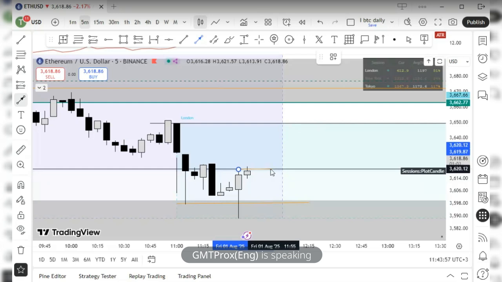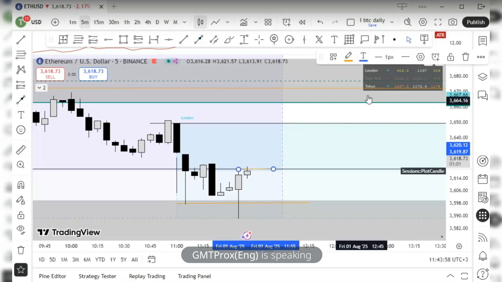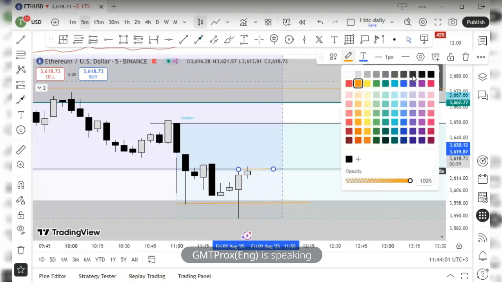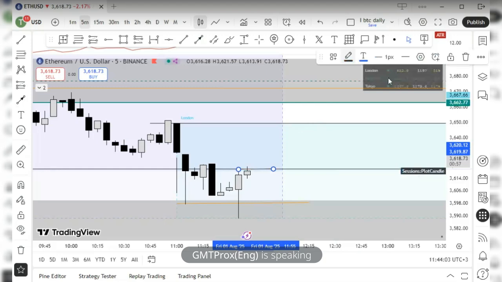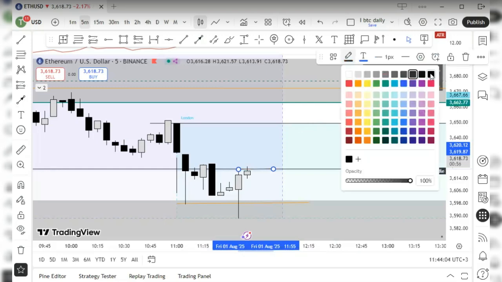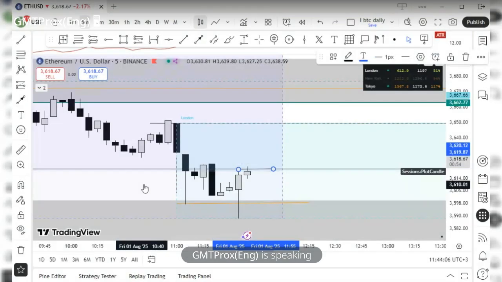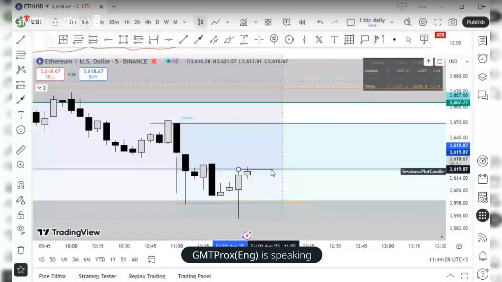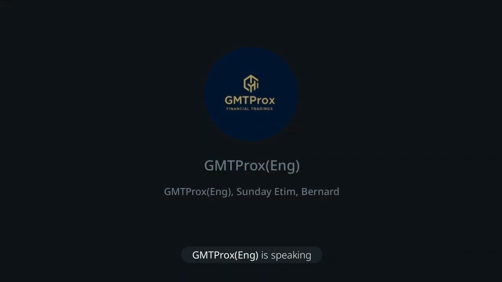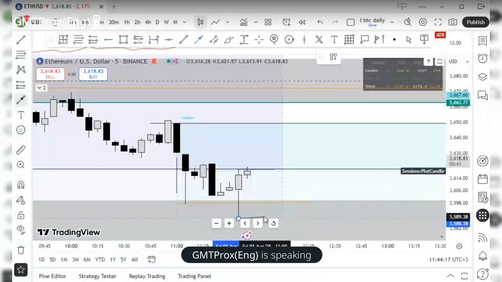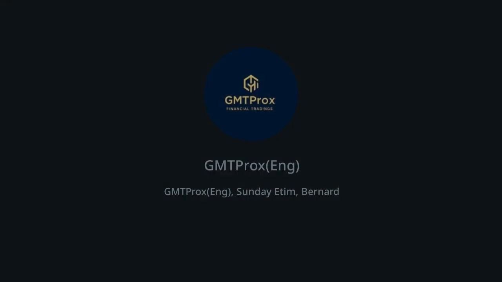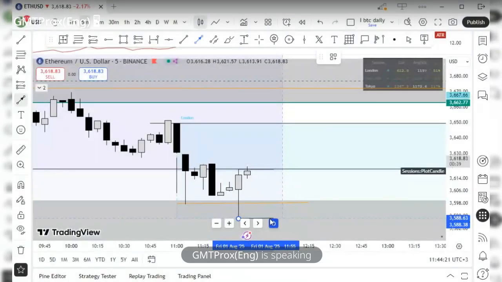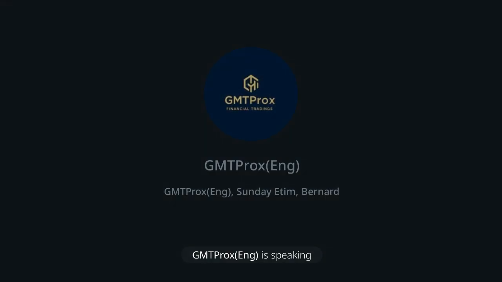Easy like that. We have to wait for a candlestick to take this high. Okay, because, and this is our low again. You can be playing with this as you want.